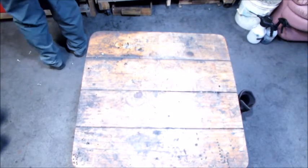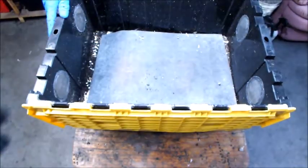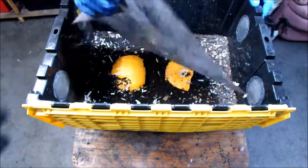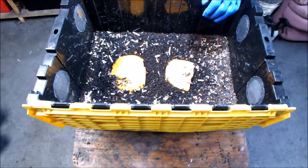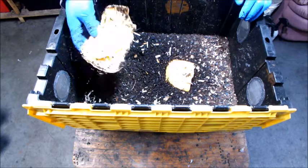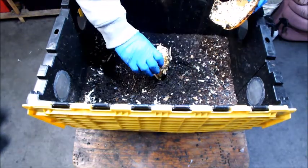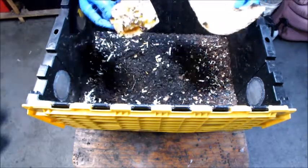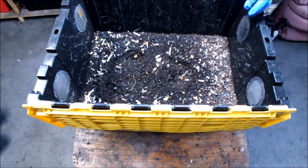Let's see. Let's take a bin. This bin isn't going to be ready until the 28th of next month. I mean of February. This particular bin, as you can see, I fed it some pumpkin. They're devouring the pumpkin. I'm just going to grab the pumpkin out. They're hungry worms. They're eating that.